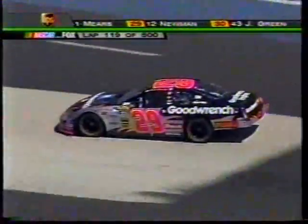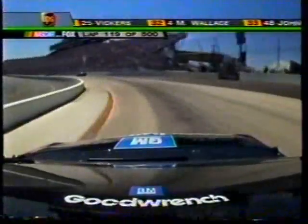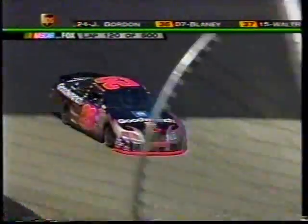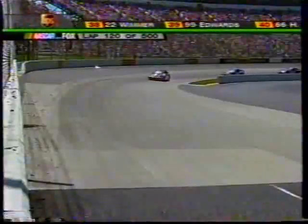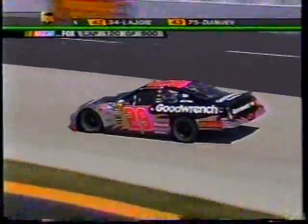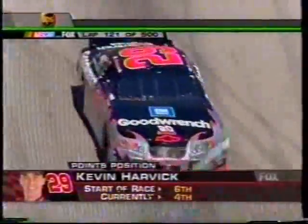Steve? Well, Matt, Kevin Harvick has just gone from 4th to 6th. He told his crew he's working hard to save his brakes, but the problem he has right now is the front end of that car is starting to plow, as he calls it. And one of the things we noticed running the trucks was if you didn't have that 7 degrees of camber in the right front, the front end chattered. To get the thing to stop doing that, you kept adding camber, but it put a lot of abuse on the right front tire. But it will make that car turn a lot better the more you can lean that wheel in.